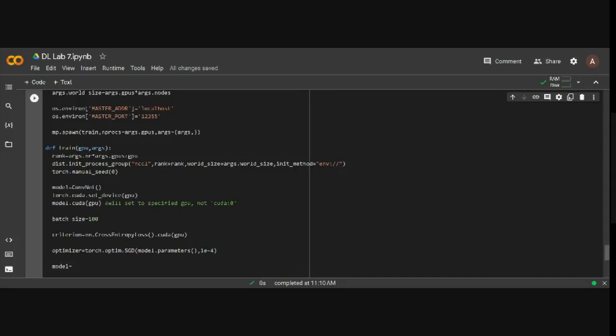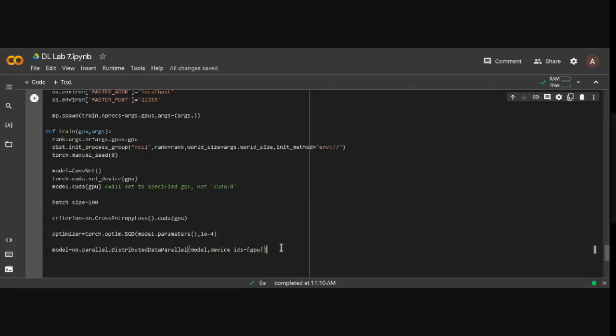Right, one more important aspect, nn.parallel.DistributedDataParallel. And to this you need to pass the model and device_ids=[GPU]. Again, documentation, don't need to worry about how or why this works. Just remember that earlier when we used our model, we used it directly. Now you need to pass it through a DistributedDataParallel wrapper so that, again, all your parallel processing is taking place properly.